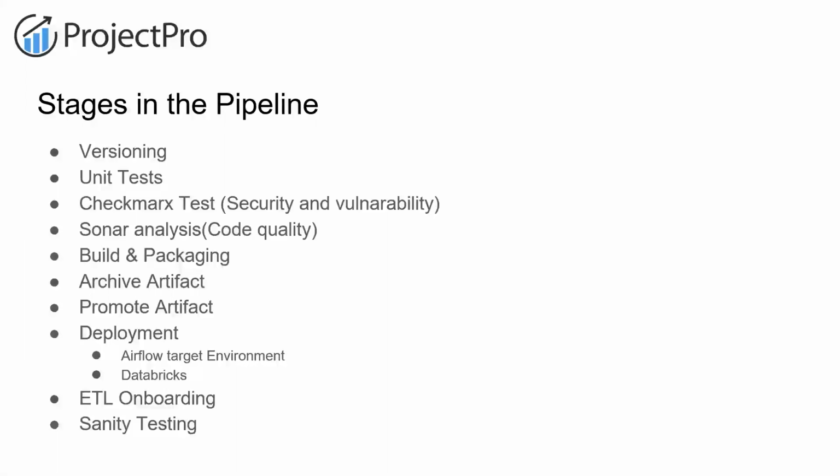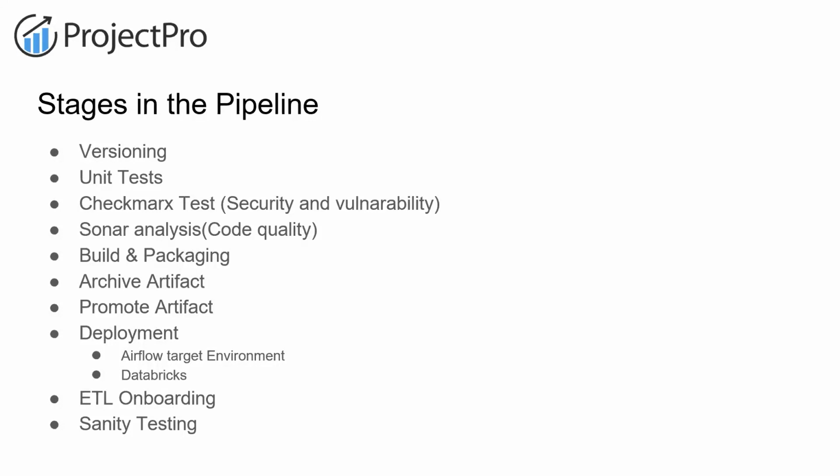And then every time we build new code, we need to do unit testing. And then we also need to do security and vulnerability checks using Checkmarx, and code quality checks using Sonar analysis. These are all required. Most well-organized projects will have all these things. But sometimes, based on the complexity and the requirement, we might not use this extensive list of tools. But these are all recommended to have, to be ready for the future.